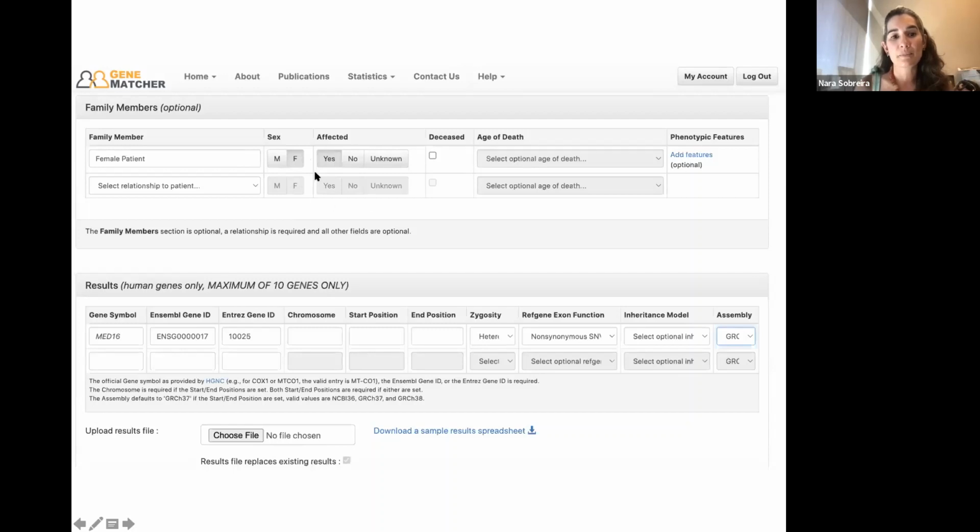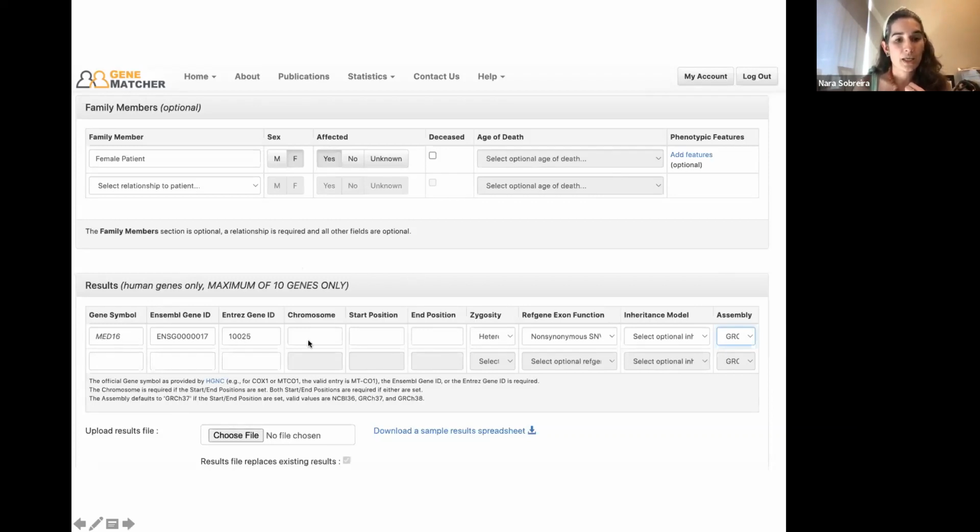Now if you say that the patient is affected, you have the option to add features for this patient. It's not required, but we are now going to try to motivate people that are using GeneMatcher to put more and more of the phenotypic features in here, to be shared on the notification email. So far, we never made it required. We still are not going to make it required, but we want to get people to know of this possibility and how it may help with the notification email and figuring out who you should follow up with or not.